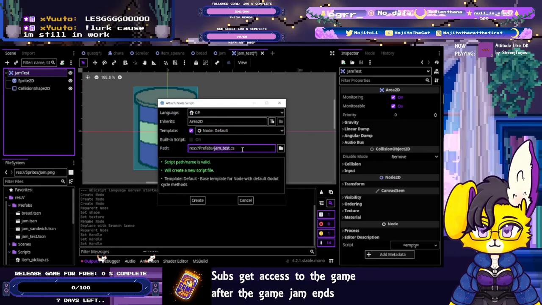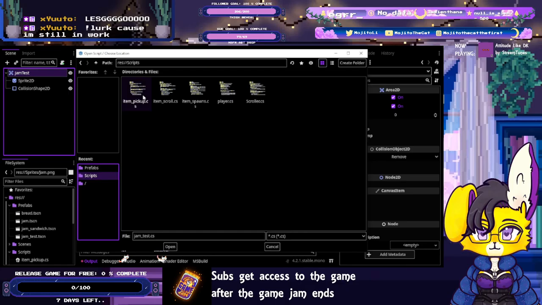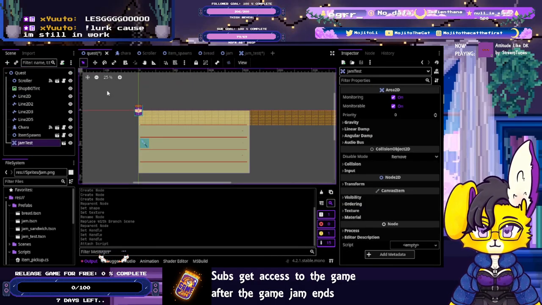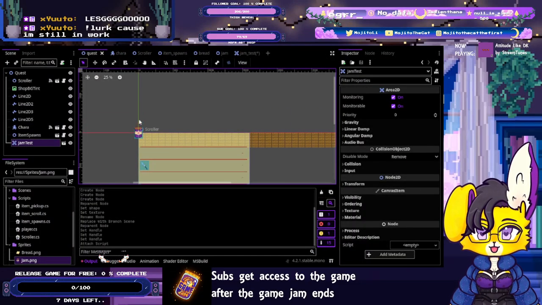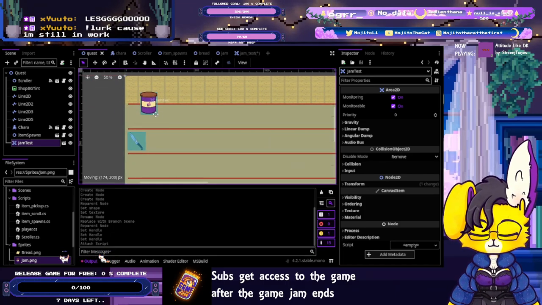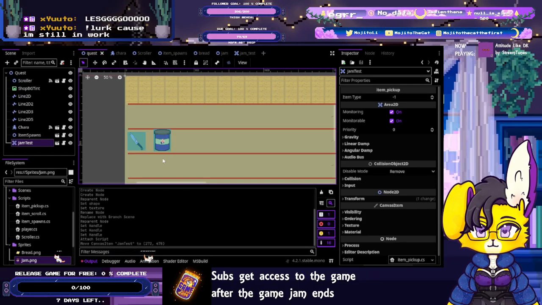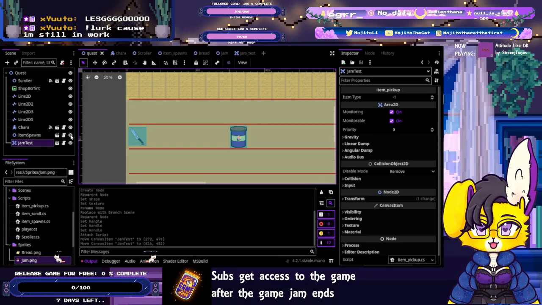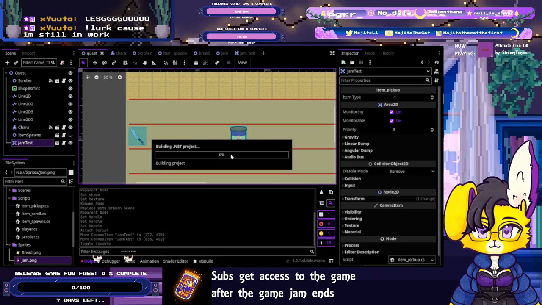Now we attach item pickup to it. And then in quest, you just kind of put this here in the middle. And then theoretically if I make this invisible, it should stop spawning items.